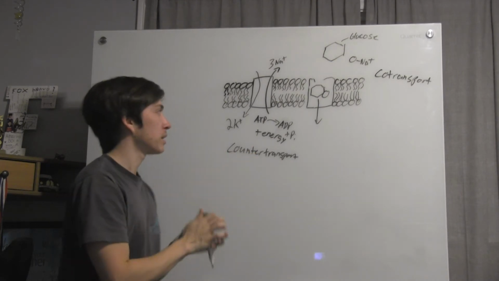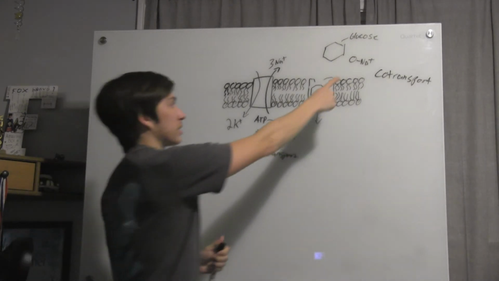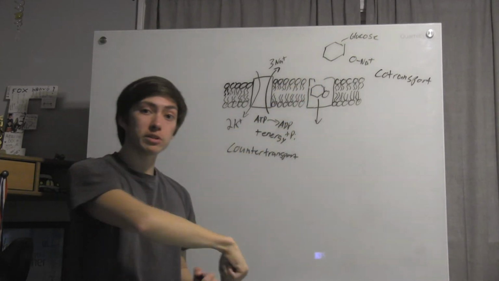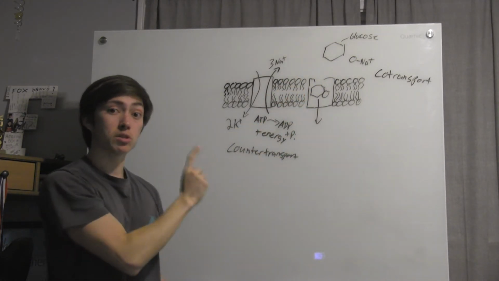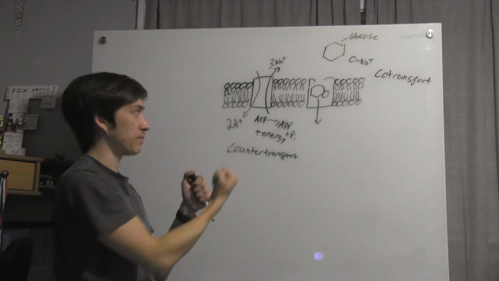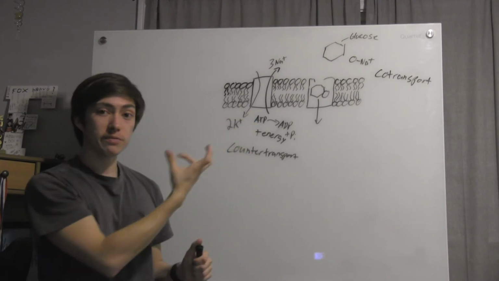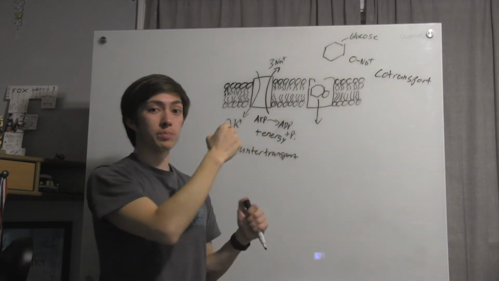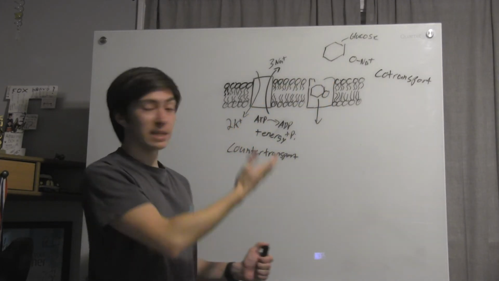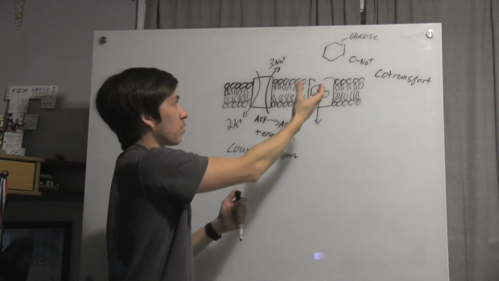into the cell. And the way we're going to do that is because sodium wants to go down its concentration gradient. It wants to get back into the cell because there's a lower concentration right there, right? It wants to diffuse in. So in diffusing in, it's going to say, hey, glucose, I want to take you too. And the glucose is like, no man, but it's going to take it, you know? It's going to overpower the glucose.